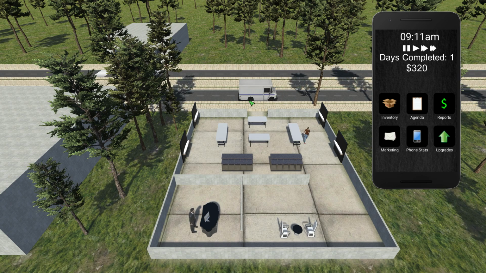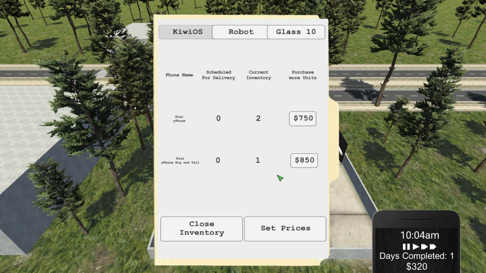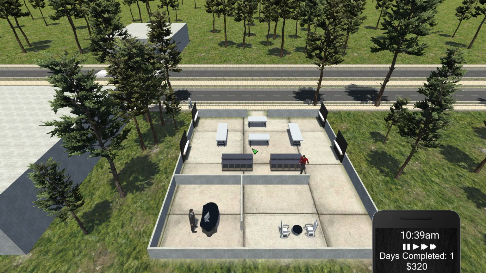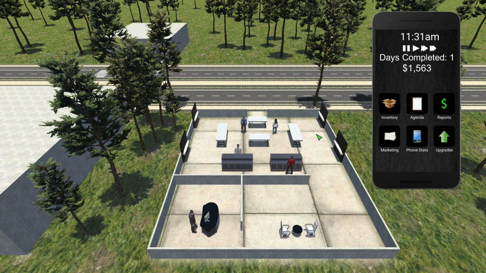A delivery guy will rock up, deliver our phones for the day. Thanks for that, dude. So we've got 19 phones in the inventory. Here's our first employee, and here's our first customer for the day. Hopefully they buy something. Yeah, they did.